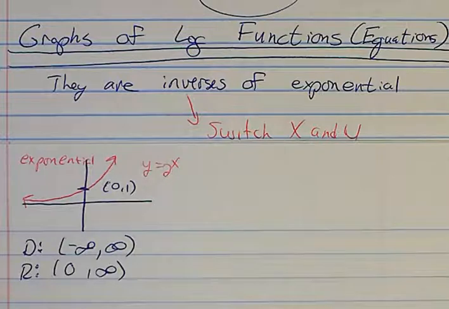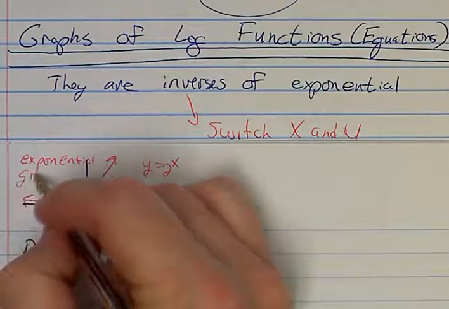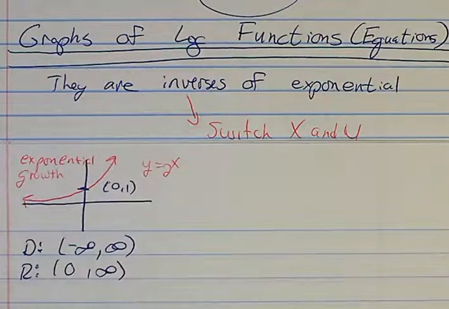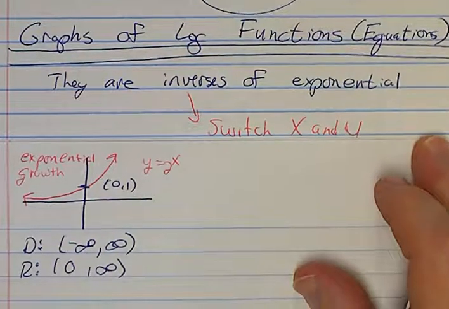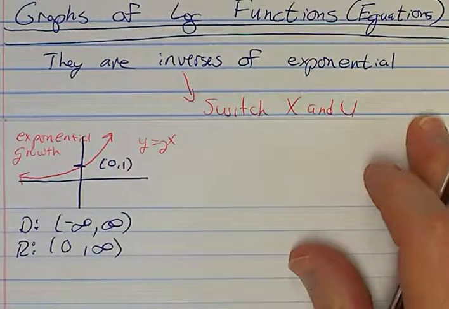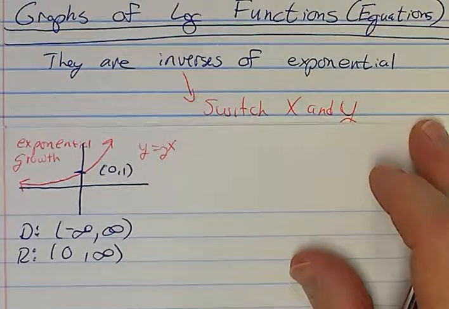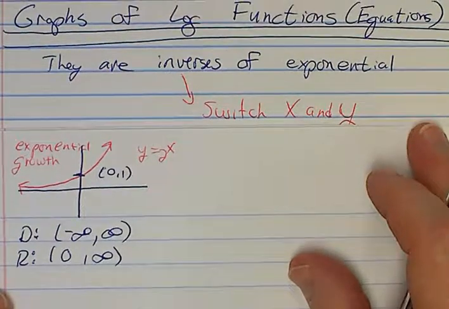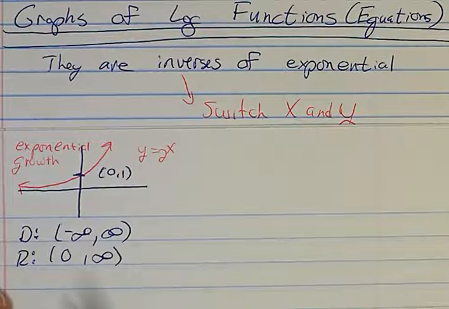We're going to have a growth, because most of the graphs we're going to look at are dealing with exponential growth, so we're going to stick just to that one. Exponential decay would work the same way. It would just look a little bit different, but it's still on our same line. But we're going to pretty much stick to exponential growth here.